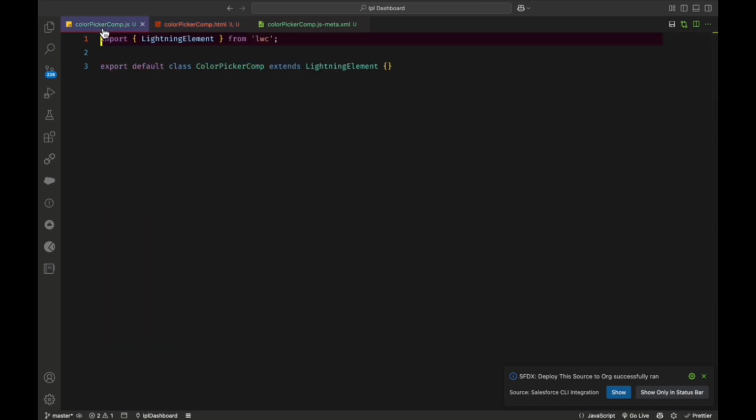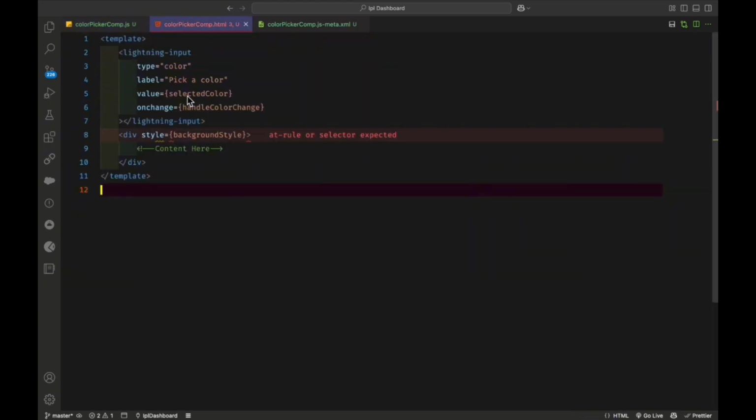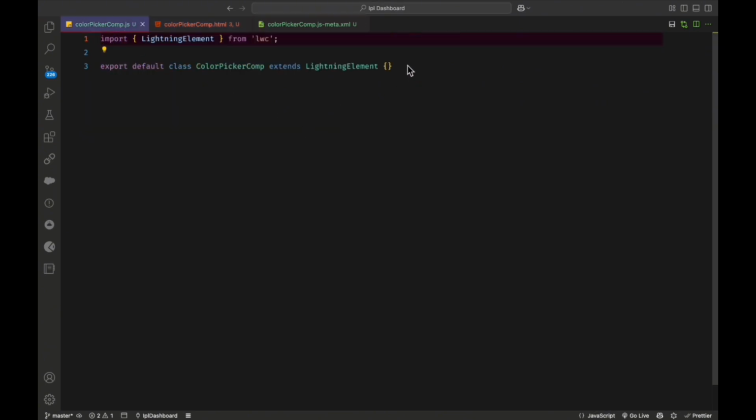Now after that you have to do some logic inside this JS file. So how can we do that? Open the JS file. Here we have to use selectedColor by default as a value, so we have to give a default color.